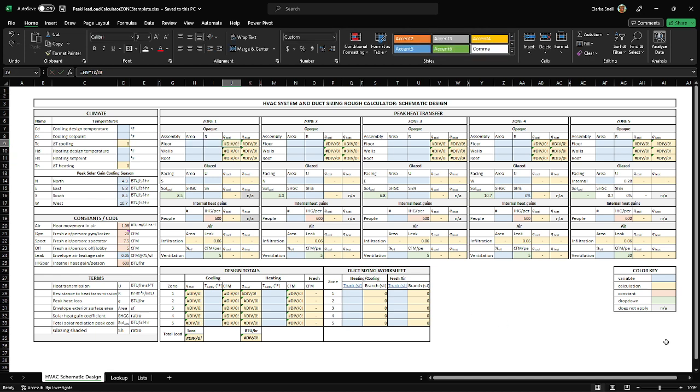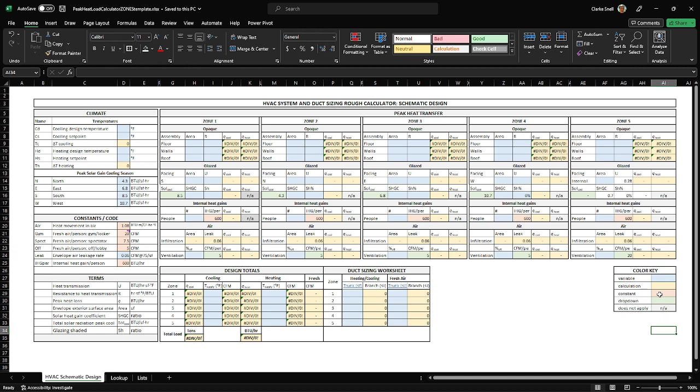Another thing about this spreadsheet is that this color key here is something you should pay attention to. Blue means a variable. That's something that you can change to your heart's content. An orange cell is the result of a calculation, so it's going to automatically update. You should not mess with those. If you go in and type something in an orange cell, you're going to screw up the equation that's in there. I could have gone and locked these. I haven't done it. I have, of course, a copy of this that you can't mess up.